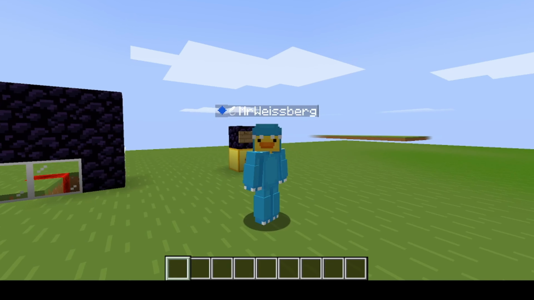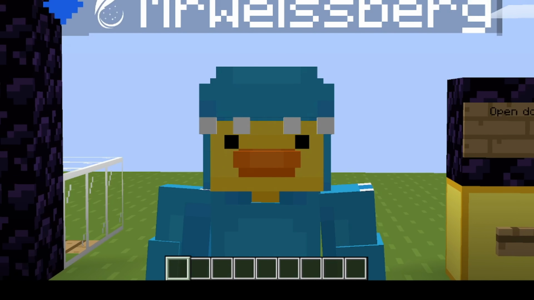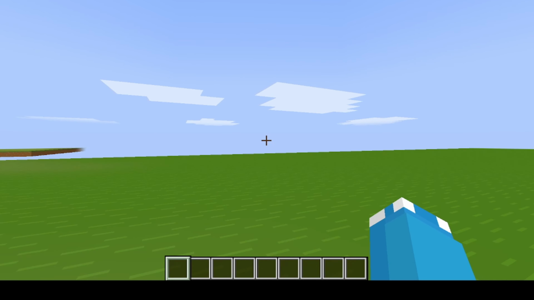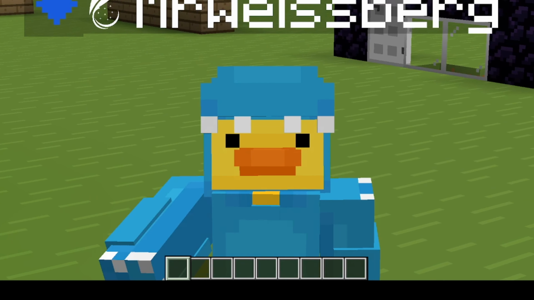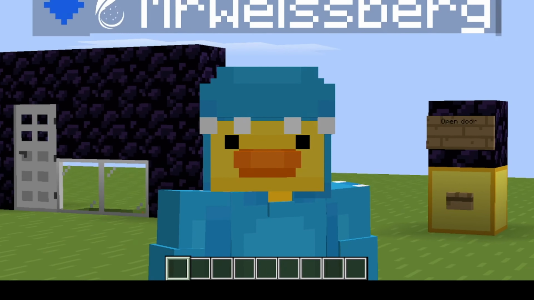So, next step. How do you make the doors? Great question. I'll start off by showing how to make a portcullis, probably one of the simpler ones. And then I'll do a tour of the menu. And then I'll show you how to make all of the other ones, including the cool wireless redstone over there.